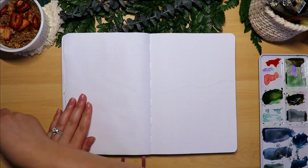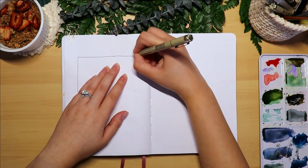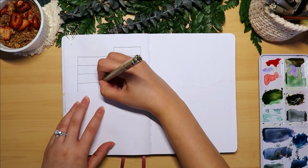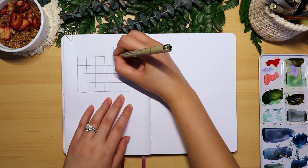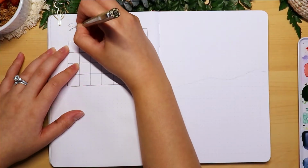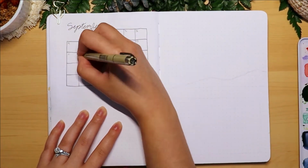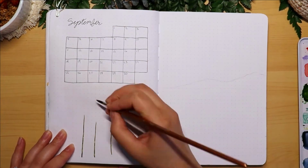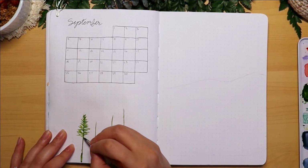I wanted to make my calendar small this month and keep it to one page because on the right side I'm planning to create a Dutch door layout that will look like a mountain landscape similar to the cover page. Because I wanted to fill in the white space underneath the calendar, I'm just going in and adding some pine trees.